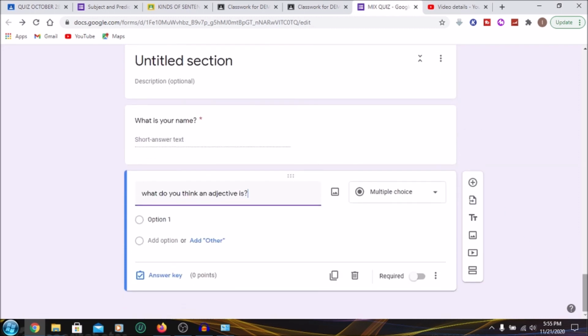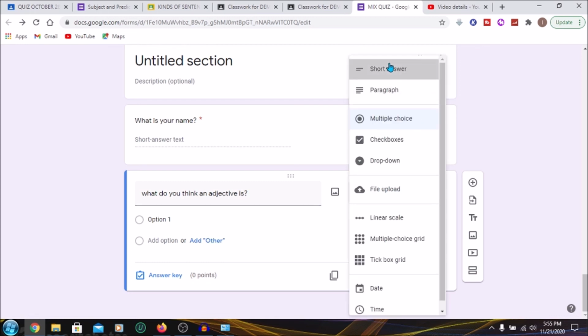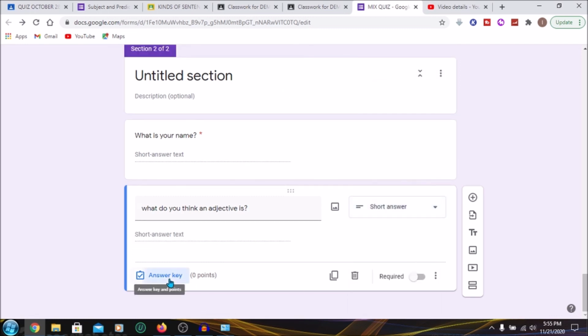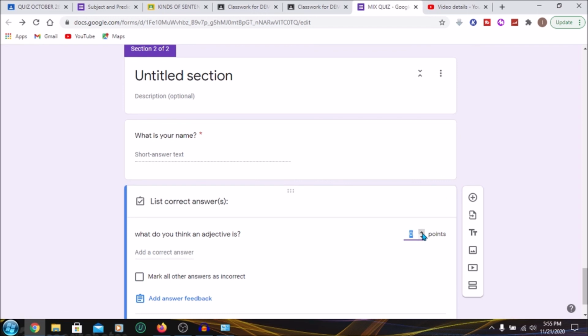So from here, it's not a multiple choice, so I change this to short answer. From here, I'm going to add the point affixed. I'm going to leave this box unchecked, and I'm going to enter the ideal answer that I expect to receive.